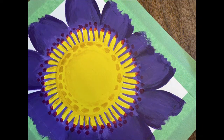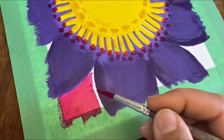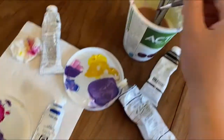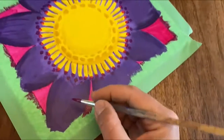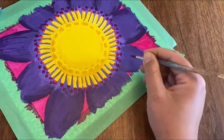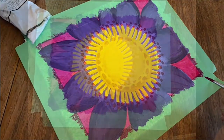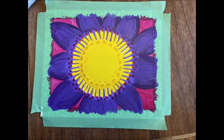I like the pink so much that I decided to color the background pink as well. I looked at my flower one more time and decided it needed a little something more, so I added a few little pink lines. And then for the final touch, I decided to add a bit of a highlight with a light purple.